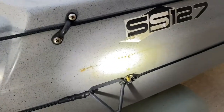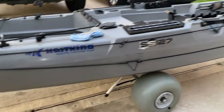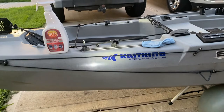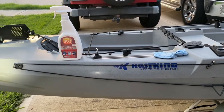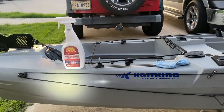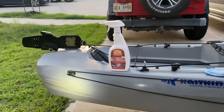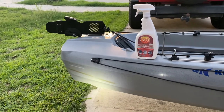This is actually some rust marks where it was sitting against something. This thing was filthy, and I pressure washed it today just to get a good initial clean, used my soap suds and everything, wiped it down, and now I'm just wiping it down with a 303. Yeah, this stuff works magic — it gets that stinking scum off because I couldn't get it off with anything else.